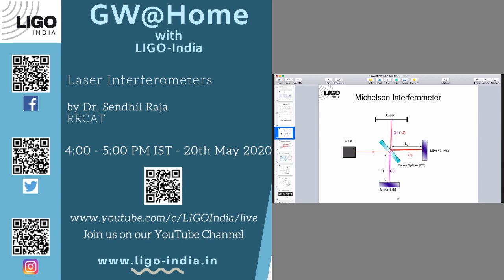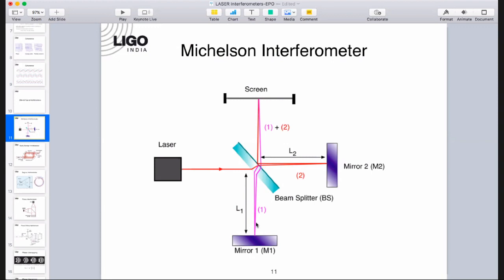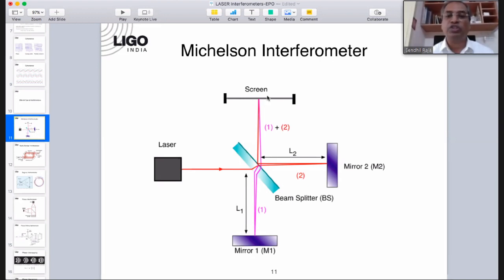So in the Michelson Interferometer, it's a phase measuring device in some sense, because the light that is incident from the laser beam is split into two parts. And what you see on the screen is the interference of the beam reflected from 1 and 2. So if the difference between the two mirrors, L1 and L2, is such that the two wavefronts of light arrive in phase, then the screen is completely bright.